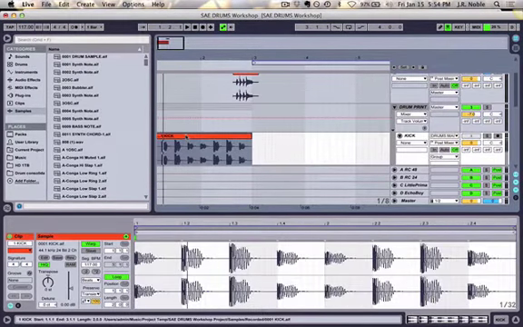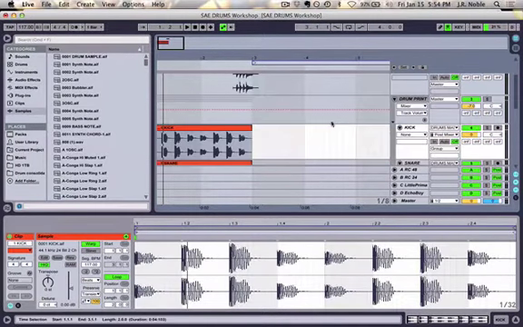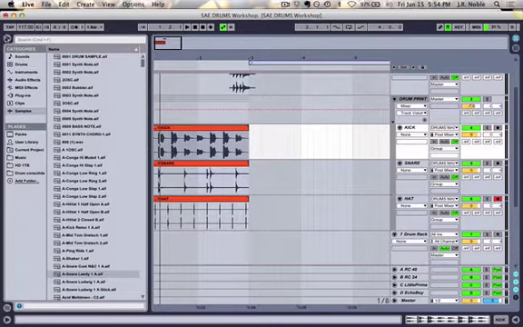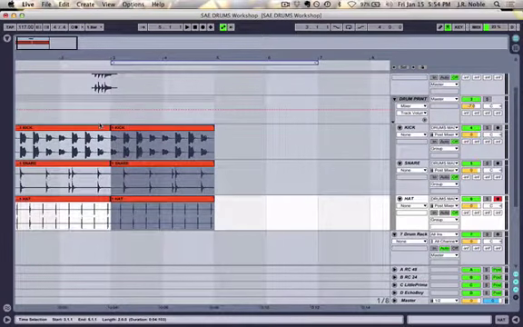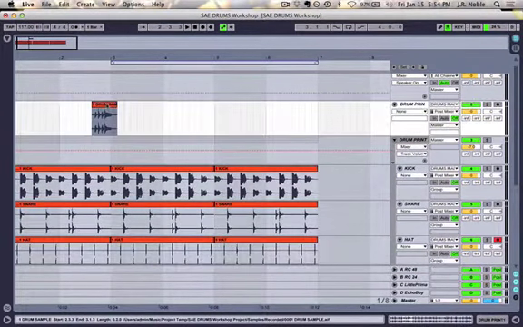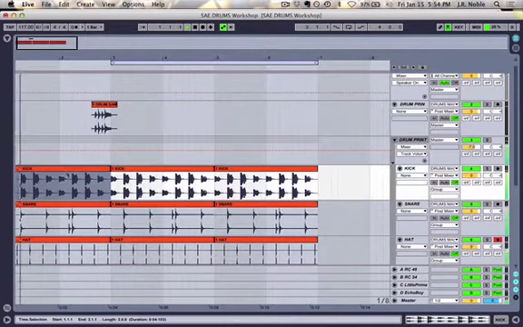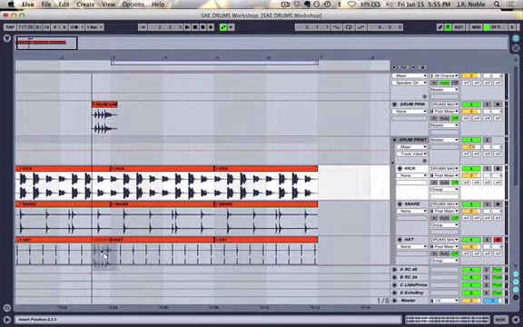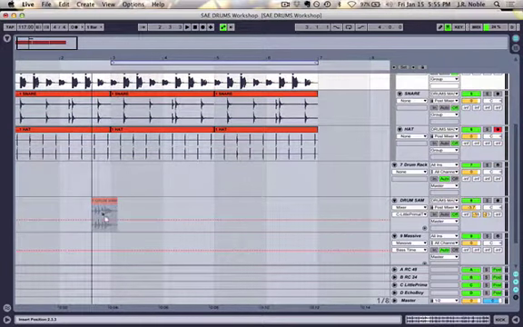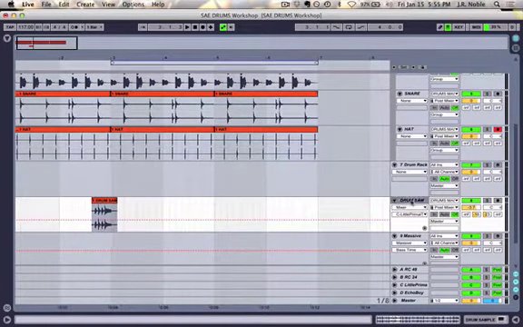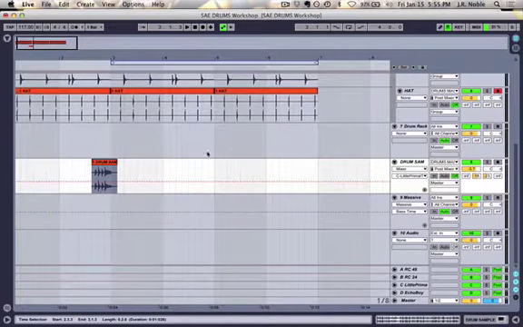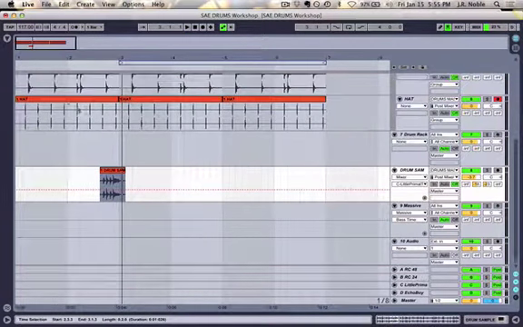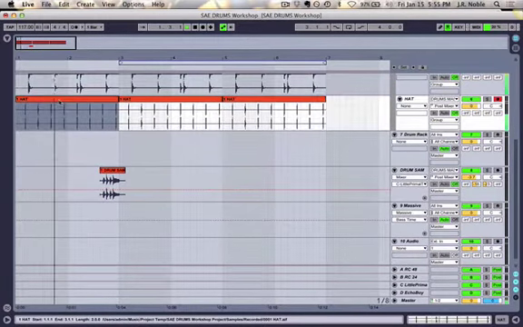So we could do, oops, and solo, move this stuff out of the way so you guys can see it all. So this is just the same drum loop that we had printed out. We just kind of stemmed it out. So we have just that going on. And you can now turn this into its own little fill. You know what I mean? And then we could even move it down to the track where we actually had it. Is it this one? Oops. Let me make sure I'm on the right track. Yeah. So now it just becomes this little fill inside of the set. So you've got your drums going out.